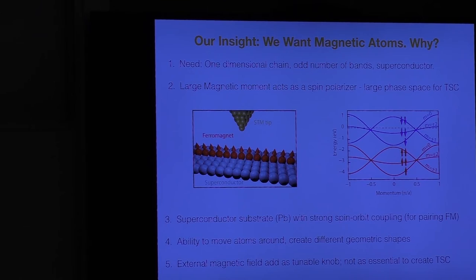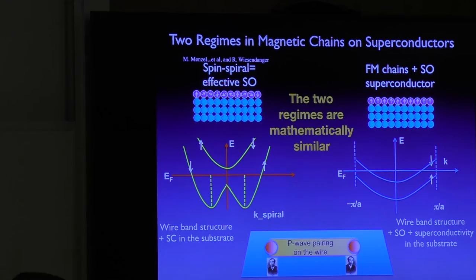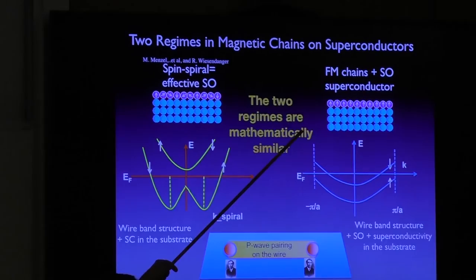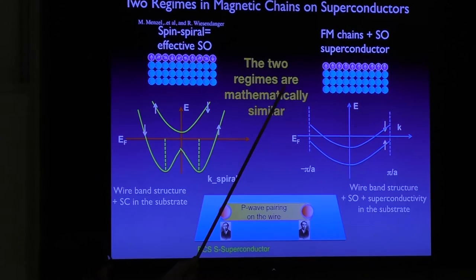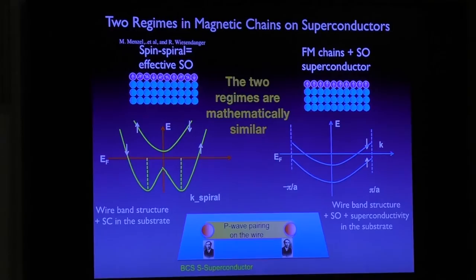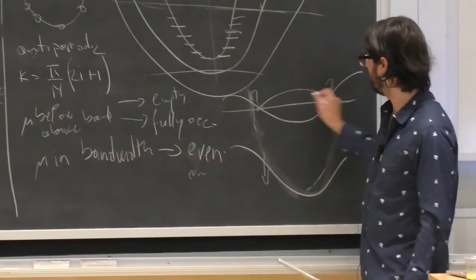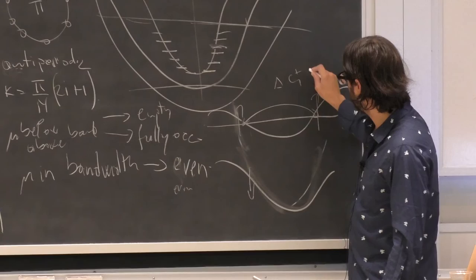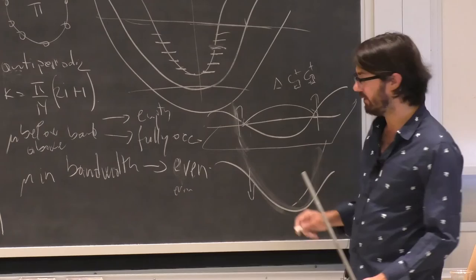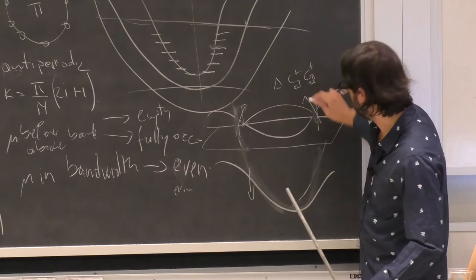Okay, so basically what I wanted to point out is that there are actually two regimes of creating topological superconductivity. First of all, you've got this ferromagnetic chain sitting on top of the superconductor to give you the superconducting delta. Now, why do you need spin orbit coupling in this case? It is because the superconductor is S wave. If I just had a ferromagnetic chain with these spin up and spin down bands and tried to proximitize it with an S wave, that would be highly inefficient. I couldn't open a gap, because the pairing delta c up dagger at k, c up dagger at minus k would be zero because of the quantum number. But if the system has spin orbit coupling, then these spins are not exactly parallel, and you can induce the proximity effect, as I'll show.